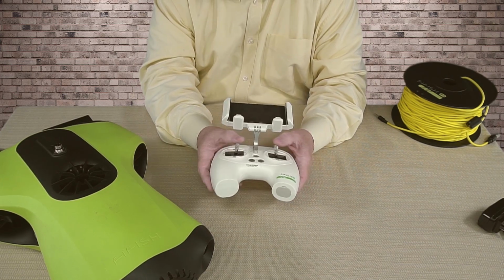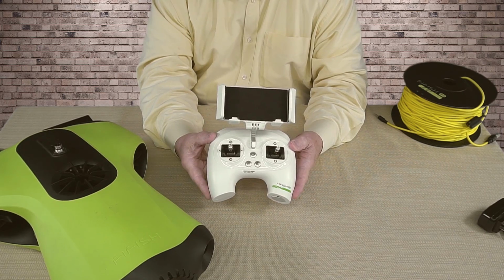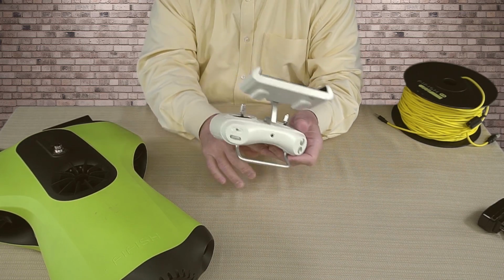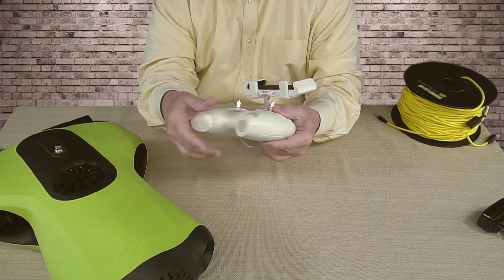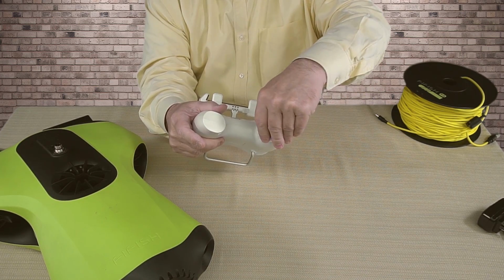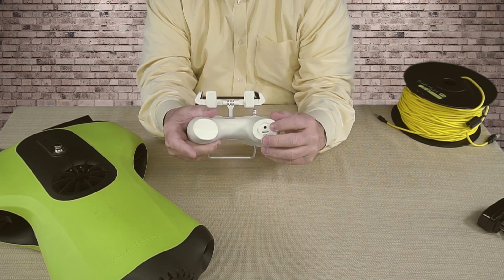In addition to that, you've got 2 joysticks and a bunch of buttons, and I'll do a separate video on that to show you exactly what all those buttons do. On the back, you've got speed control and a few other light adjustments on the back. On the front of this, you've got a hidden cover right here that if you pop that off, it's actually where you do your charging of this remote.